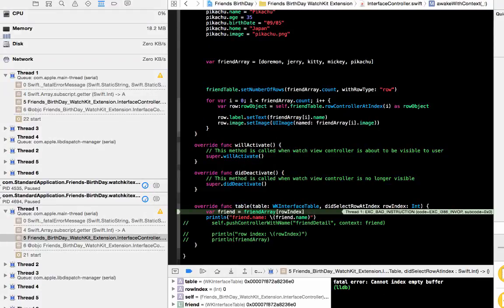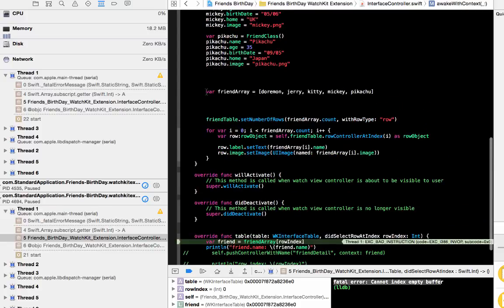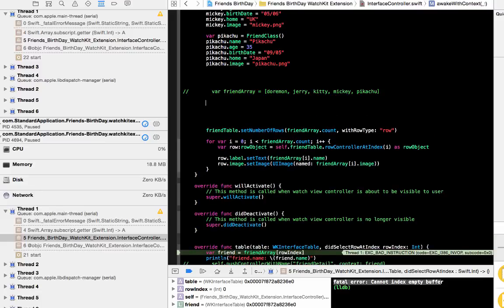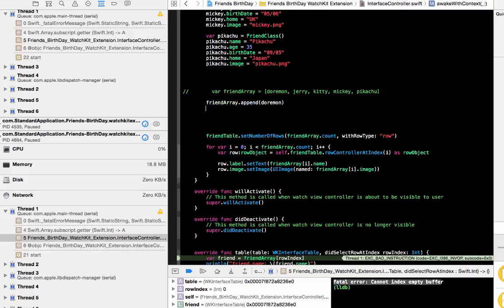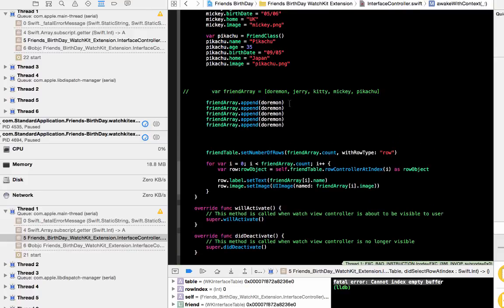Okay, we have an error here: fatal error, cannot index empty buffer. So I think this is a problem because we use this function. We have to append our object to our friend array. So we have to friend array append Doraemon. Okay, we copy and paste.